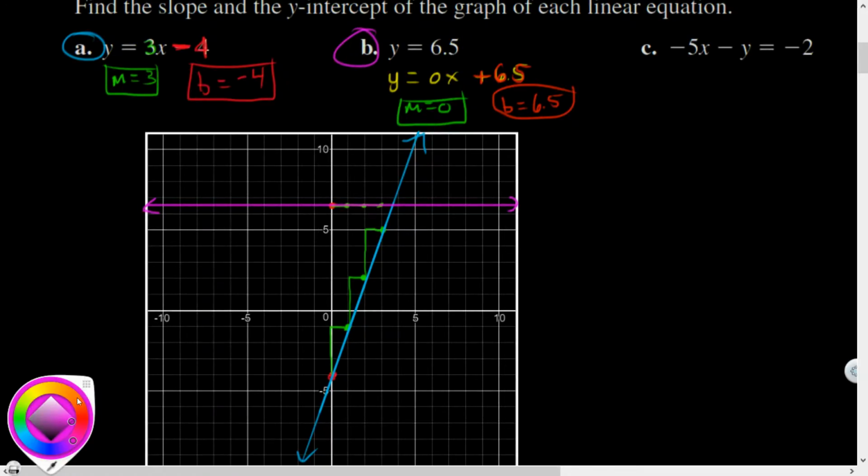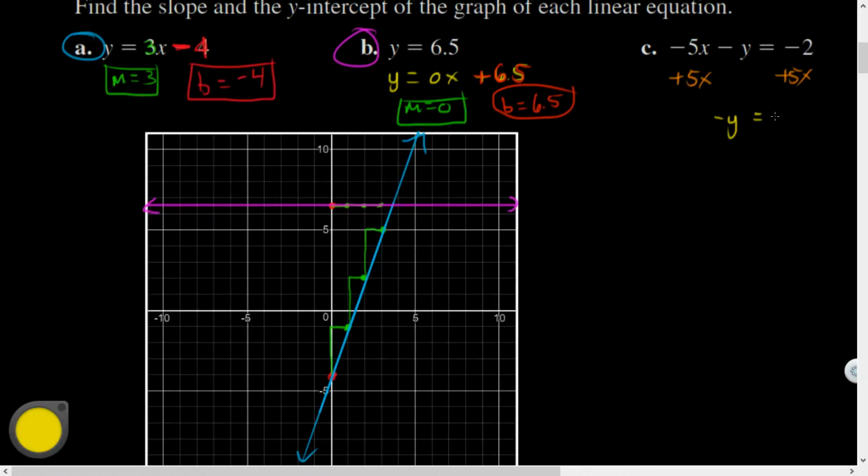All right. This last equation is not in slope-intercept form. How can I do that? Add 5x to both sides, right? I agree. I want to solve this for y to get it in slope-intercept form. And Adriana was saying that I could just change everybody's sign. Negative 5x plus 2. There we go. So here's my equation rewritten in slope-intercept form.